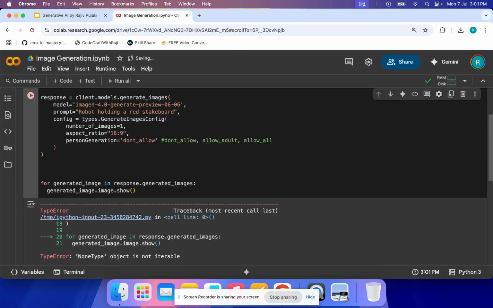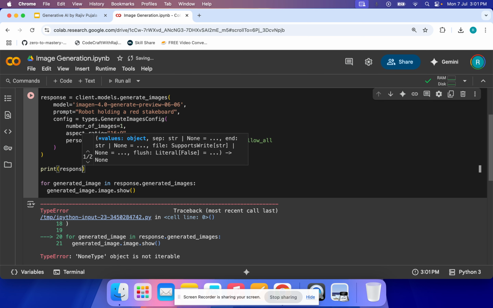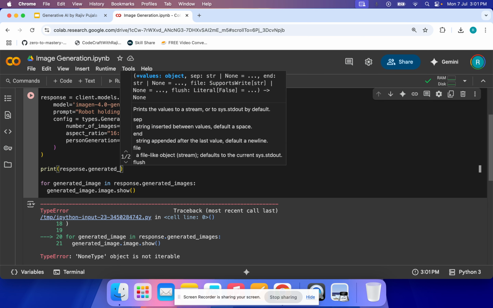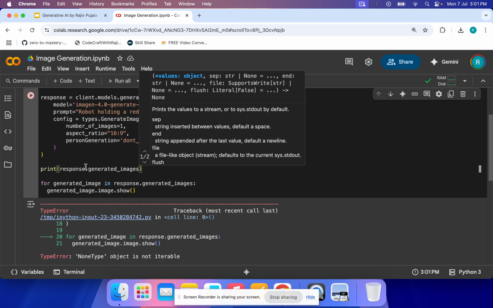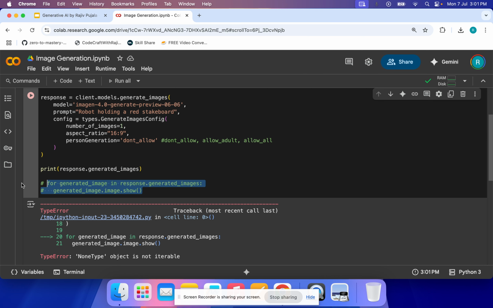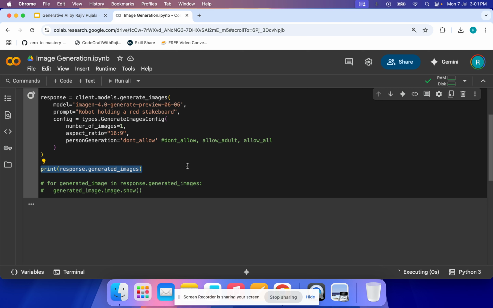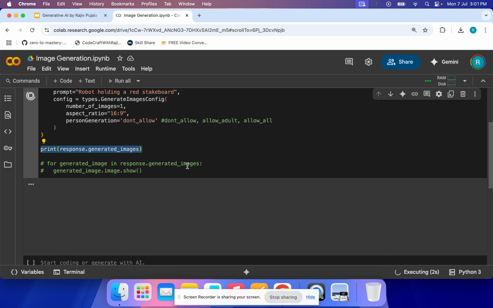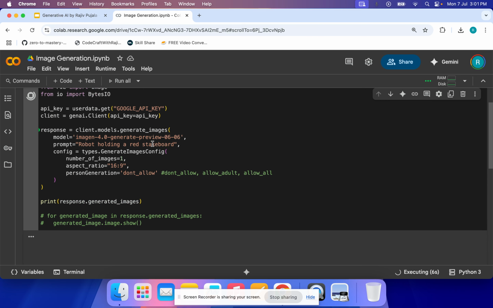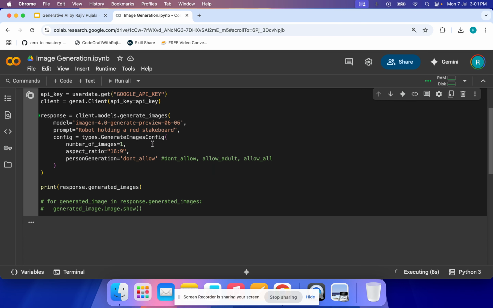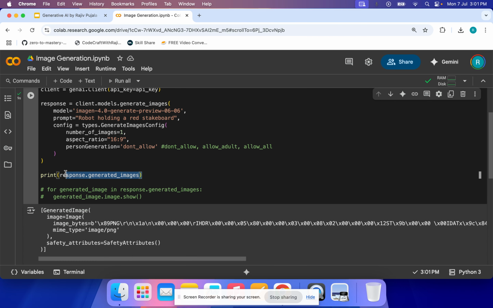For example, if you print response.generated_images, let's comment this one, and if I run this one, okay, this is not SQL, so I can't just specifically run one line. I have to run the whole cell, or else I can use this in a separate cell. So you can see here there is something over here, but it is not generating an image actually.